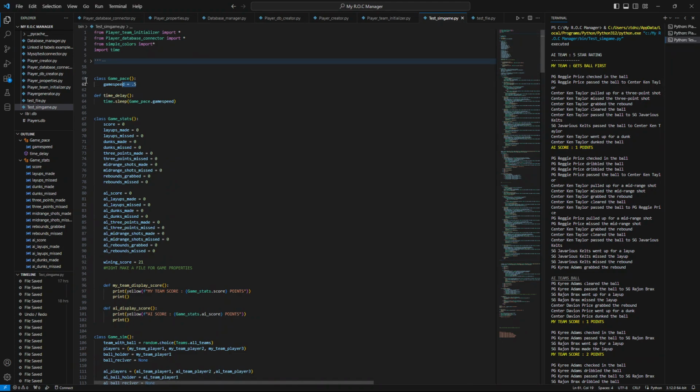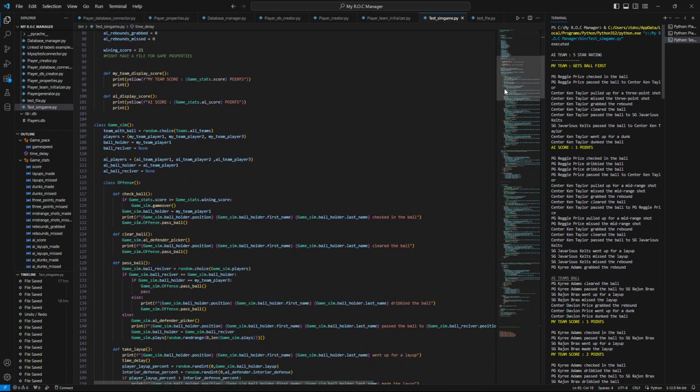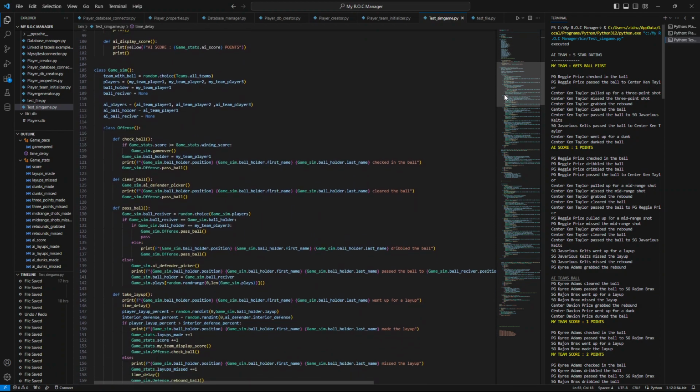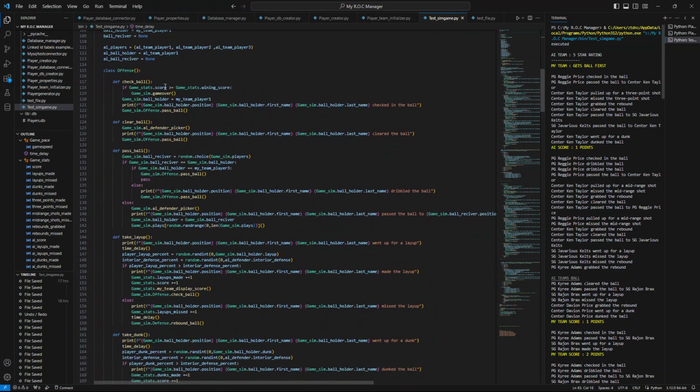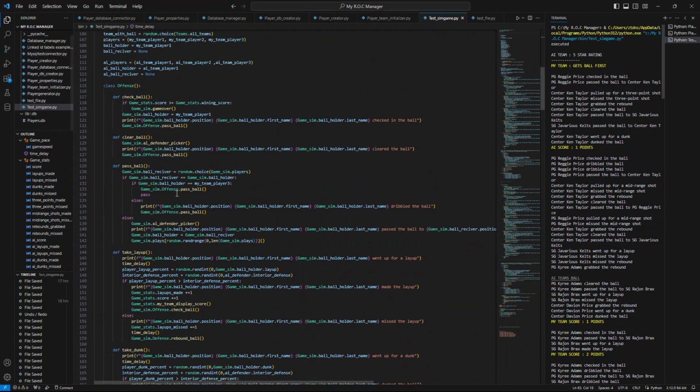So I can change the game speed, and that's basically how fast the computer is able to run through the game. So this will be in the actual application to where you can change the game speed, because not everybody's gonna just want to read. It's repetitive sometimes. But let's go through the offense. So I have a bunch of different plays that you can do, and I should have collapsed it just to make it a little bit easier to read. But just look at the functions.